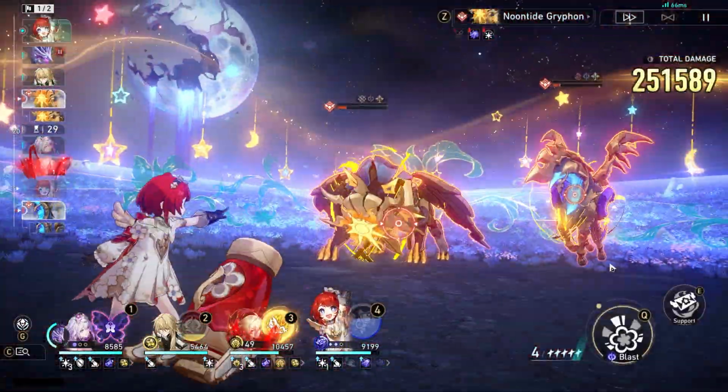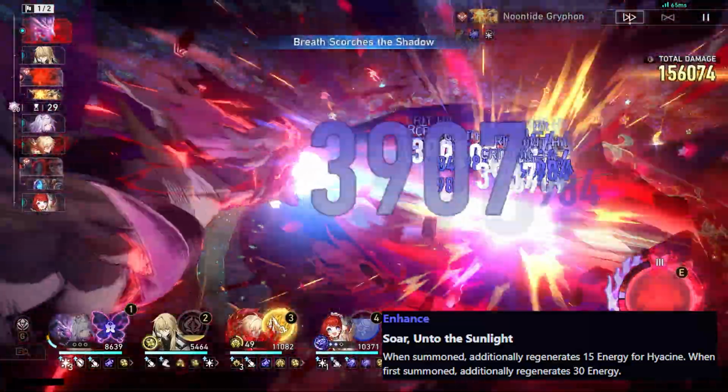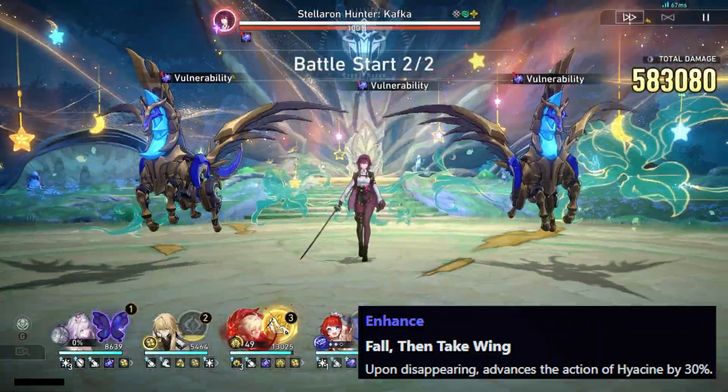And then the two enhanced things it does have: the first one is when summoned, additionally regenerates 15 energy for Hyacine, and when first summoned, additionally regenerates 30 energy. And the other one is upon disappearing, advances the action of Hyacine by 30%.